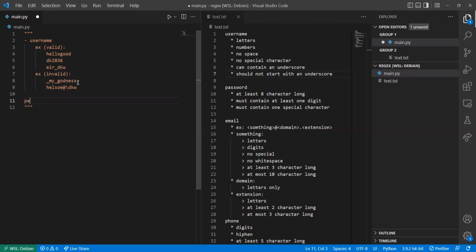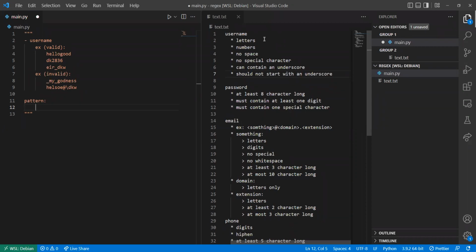Now the pattern, how to describe this thing. So first of all, before we start typing the criteria, we have to understand certain things. We have to understand that a string is made of characters. Characters can be letters, numbers, or special characters.